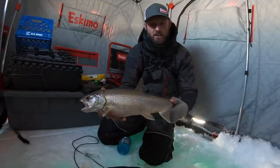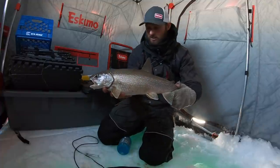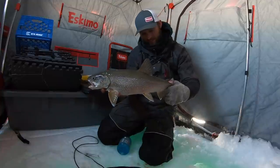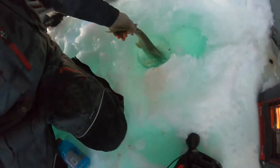A little bit better fish right there — look at the belly on that. Several different kinds of lake trout and this is a fattier one here. That trailer hook didn't even get him. Look at that beautiful lake trout right there — just a beauty. They are just unbelievably fun to jig as a species in the middle of winter. Unbelievable — super aggressive and just a ton of fun.